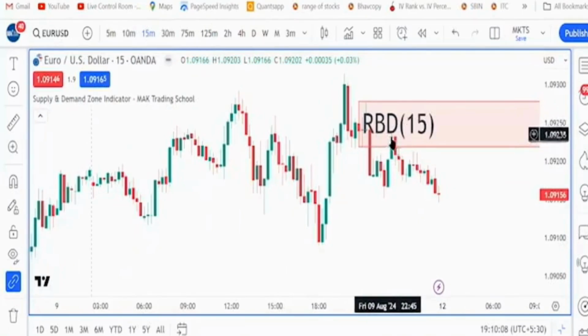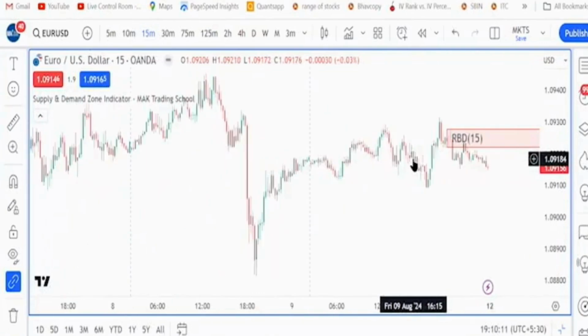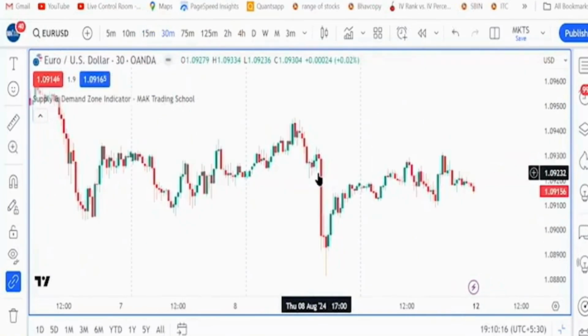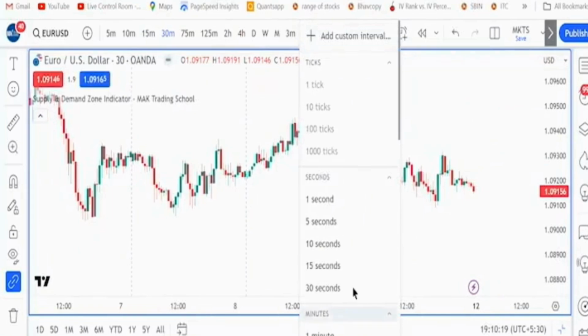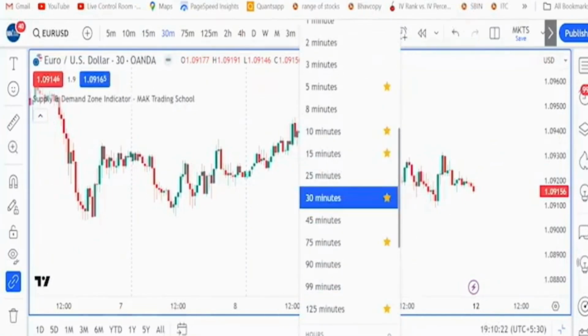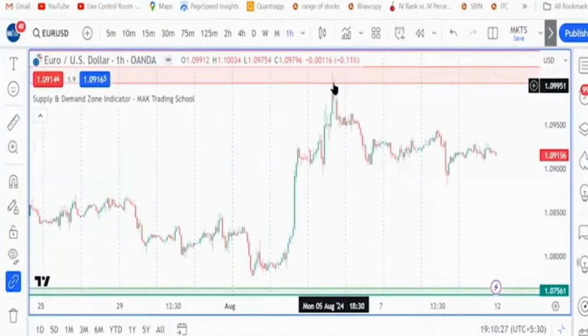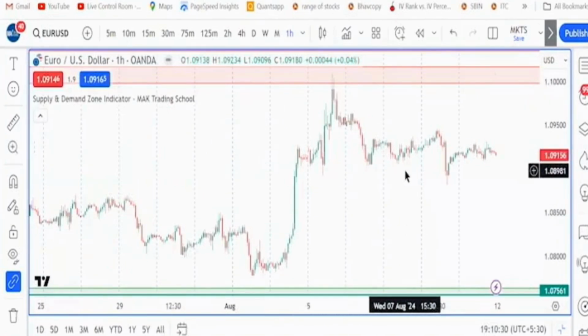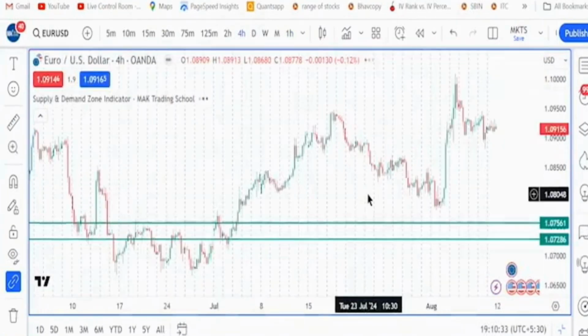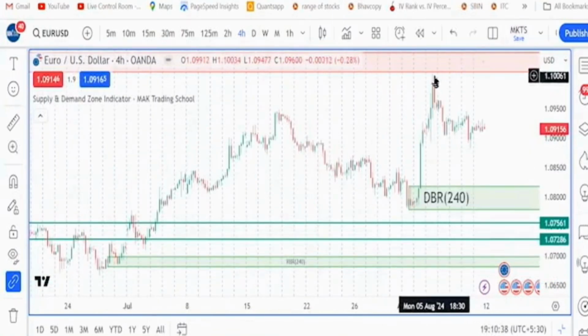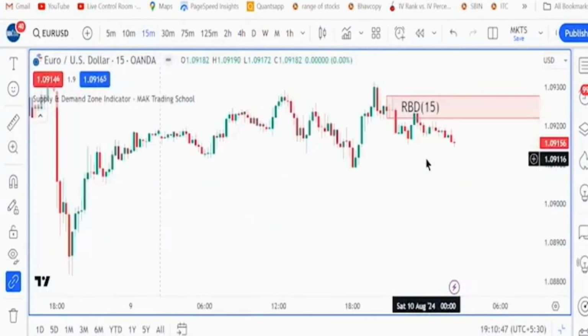15-minute chart. Supply zone identified by the indicator. Small move, 1:1. So probably here also there was some level on a higher time frame. In Forex, 1 hour, 4 hour, those levels work well. If you see this 1 hour level on Euro USD, nice move out. Let's check the 4 hour level. 4 hour demand zone is formed. 4 hour supply, price came close to that, gave you a strong reaction. Demand is where you can enter. You wanted to see smaller time frames, so don't go below 15 minutes. 15 minutes is the lowest.